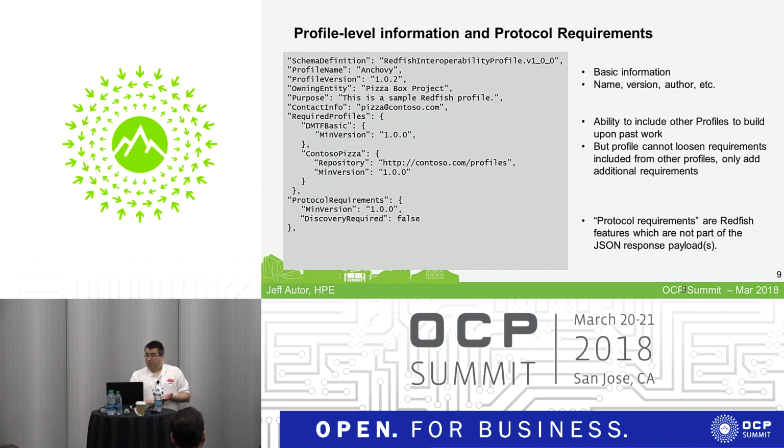I'm going to blast through these kinds of things, because basically this is just JSON. If you've seen Redfish already and you've seen JSON, you know what this all looks like. Very straightforward. Try to get as much of this in plain text as possible. So basically start with the basics: what information is needed to identify this document, and who to contact if you have questions. And then, like I said, there is an ability to require another profile. This is basically a pound include. So if you're building on another profile and making some extensions to it, you can do that without having to repeat everything. And then lastly on that slide are the individual requirements for the Redfish protocol.